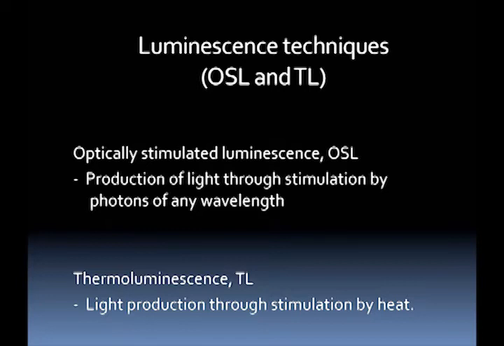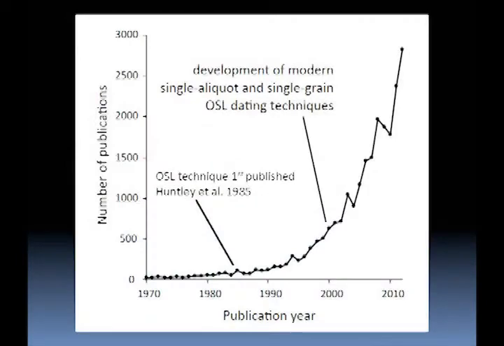Overall, both of these techniques are dating the last time that quartz or feldspar minerals were exposed to either heat or light. So in the lab, the only difference is what we're using to stimulate them. And today, most people use OSL dating over TL dating. The reason is it's like going in with fine dental tools to measure that luminescent signal versus hitting something with a sledgehammer. The heat is very effective at causing luminescence, but, I'll discuss the mechanism, you can actually be sampling traps that are much deeper than were zeroed at that zeroing event. So this is just kind of a background on the luminescence dating technique.